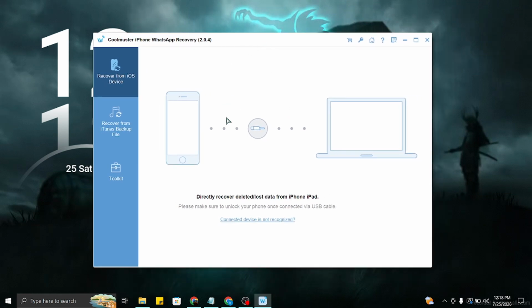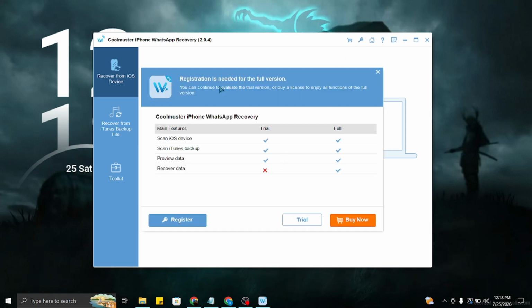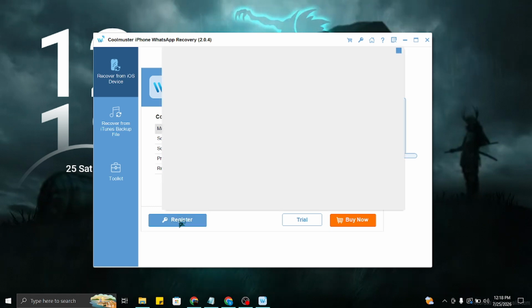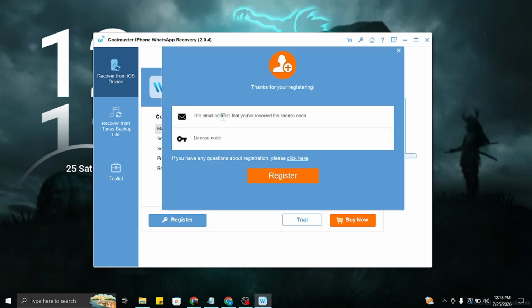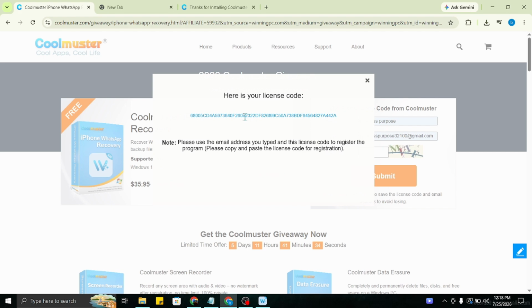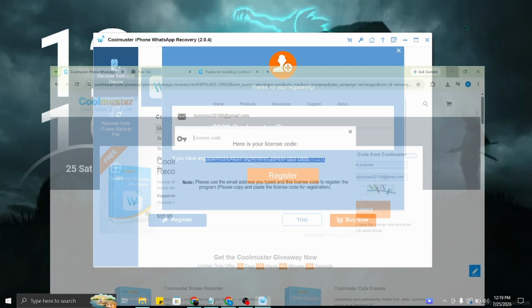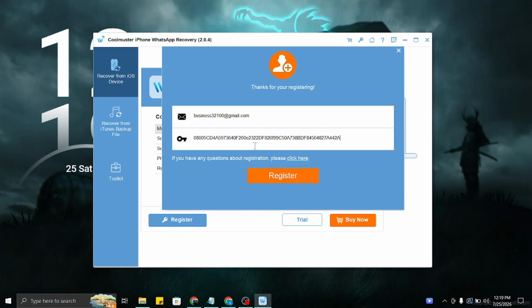And now this software is the free version. To get the premium version, we have to register it. So to register, click on this register button, and here you can see this registration is needed for the full version. So you have to click on register, and here you have to provide the email address and license code. So I am providing the email address, and I also have to put the license key. So copy the license key and paste it here, and then you have to click on register.